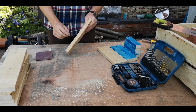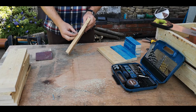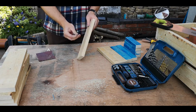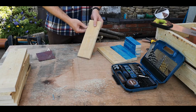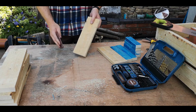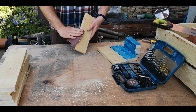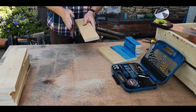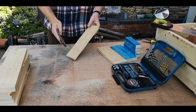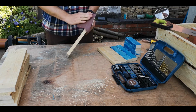Now, one thing you really need to be careful of is getting splinters. So try and keep them away, or you could even pull off the bigger pieces before you start sanding. But I like to make sure to try and keep the sandpaper going in that direction and keep my hands well away from it.